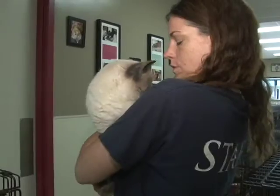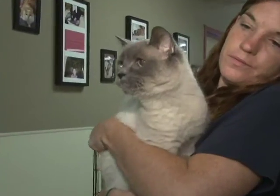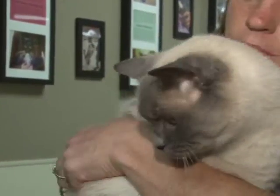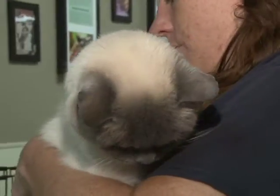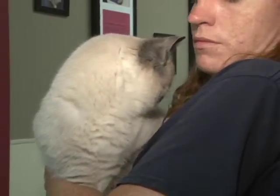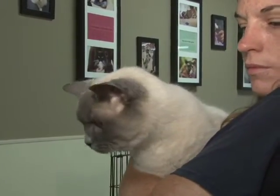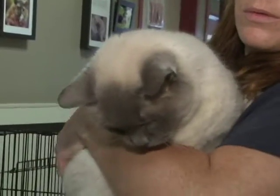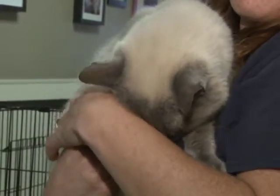This is the last cat we're going to show you, and she is our special needs cat. She is a spayed female Lilac Point Siamese. Ingrid is 16 years old. Ingrid was our special needs cat two years ago when she was 14, because of her age at that point. She was adopted and she was safe and she was loved, and she was brought back to the shelter because the owner was evicted and had no place where she could be with a cat. She likes attention and she loves being petted.